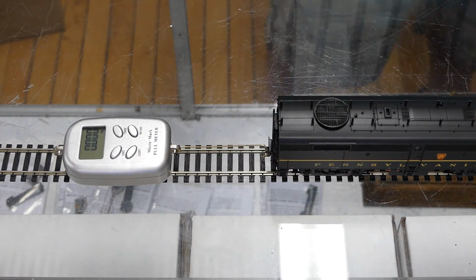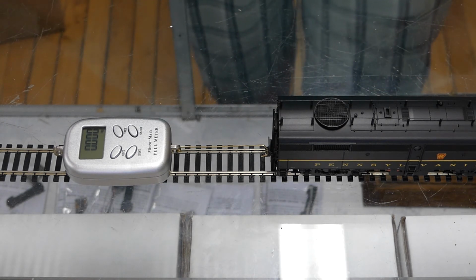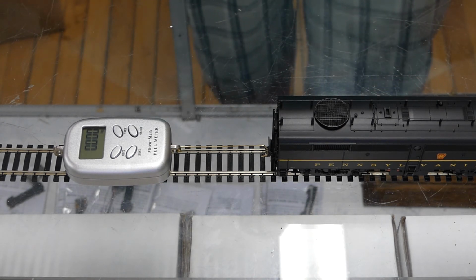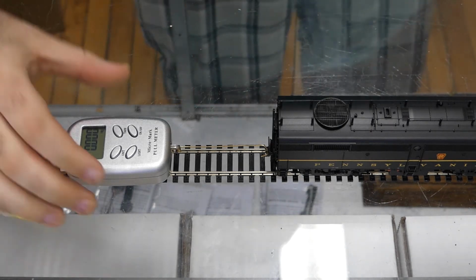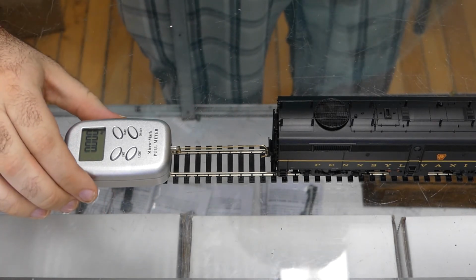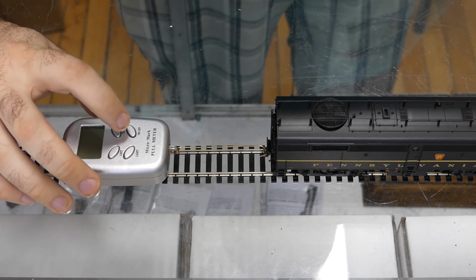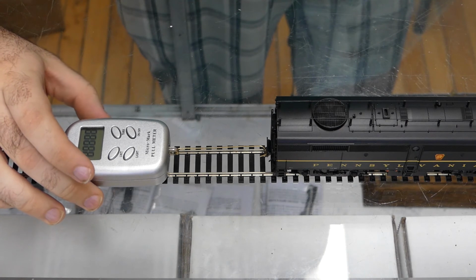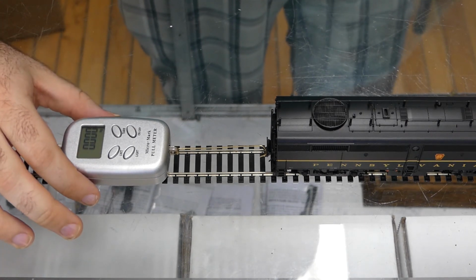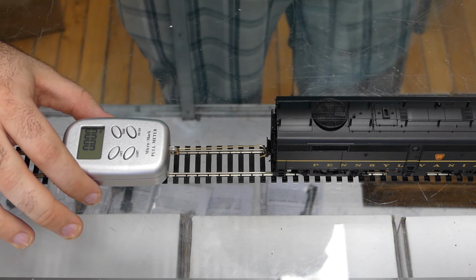All right, so now we have the pull meter set up so we can do the pull test and a push test. So with that, we'll get started with the first run. Oh, turn it back on again. All right, so we're in kilograms here. So let's start up, first run.